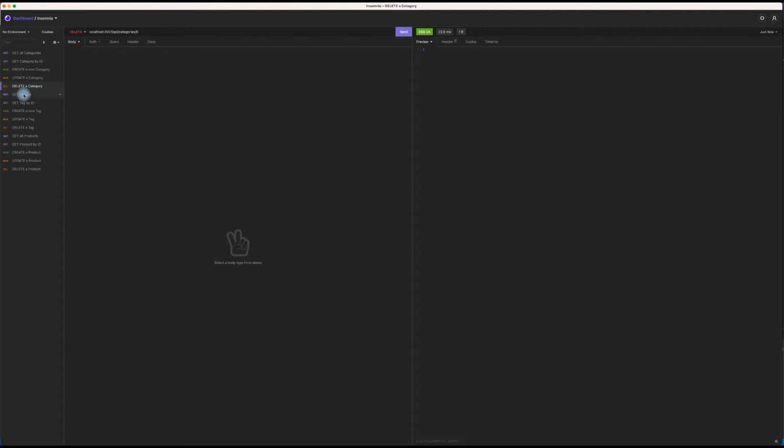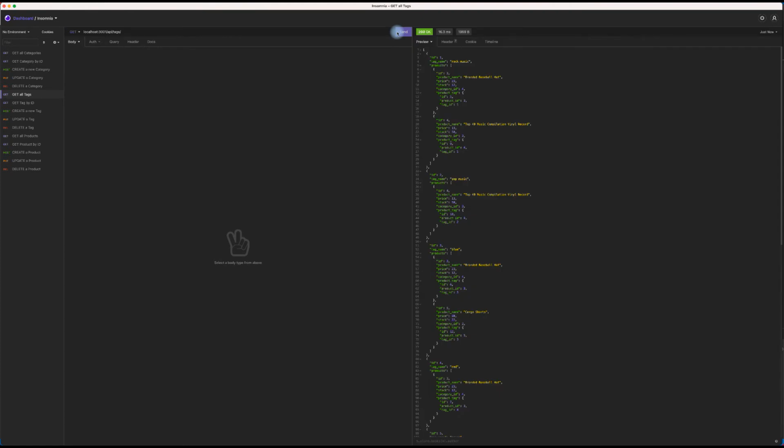All those operations work across the board with the tags table and the products table. I'm going to get all tags. You notice I can grab all tags, and so the same functionality that I did across the categories table, I have in the tags table.